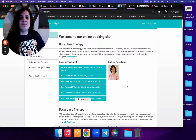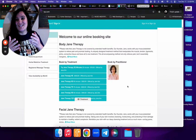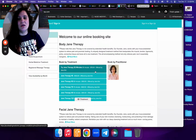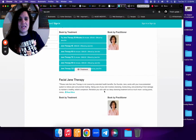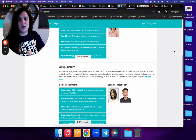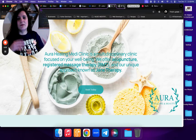It's like people need to be guided into what to book with you. It might seem obvious to you because you created that. You are running the business, but to them, they might not know what the difference is between a 90-minute and a 30-minute. Do they know which option will be best for them? It might seem so simple to you, but it might not seem very simple to them when they get here, especially since there are other services available here as well. So that's what the typical beautiful website tends to look like.